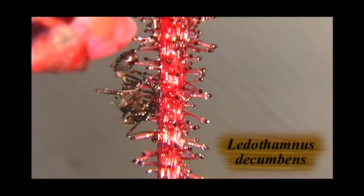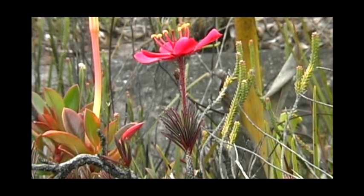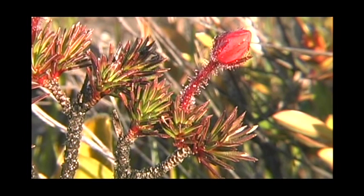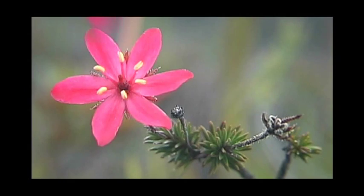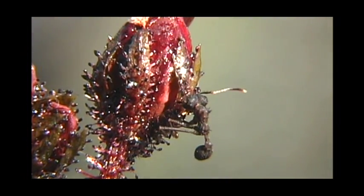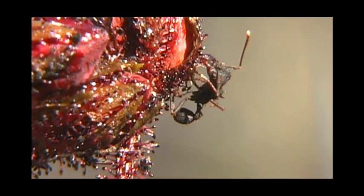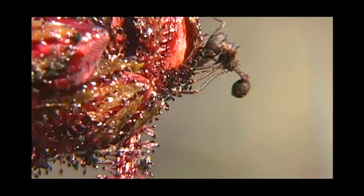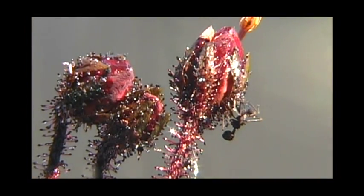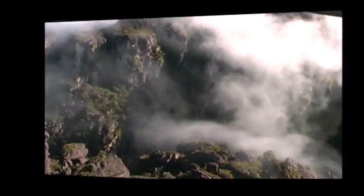Lidoterminus decumbens is a small heather-like plant producing secretions of extremely sticky resinous glue from specialized stalked glands, similar to the sticky secretions of Roridula. It is probable that the sticky glands of the flower stalks evolved as a mechanism of defense, exactly as in the case of Passiflora or Stylidium. The insect-trapping properties of Lidoterminus are considerably more effective; the flower stalks are often coated in dead arthropods. However, it is impossible for the resinous secretions to contain enzymes useful for digestion, since enzyme activity can only take place in polar acid-aqueous systems, such as the mucus of Drosera, but not within non-polar resinous systems. But Lidoterminus can be seen to perhaps exemplify a possible pre-carnivorous stage.